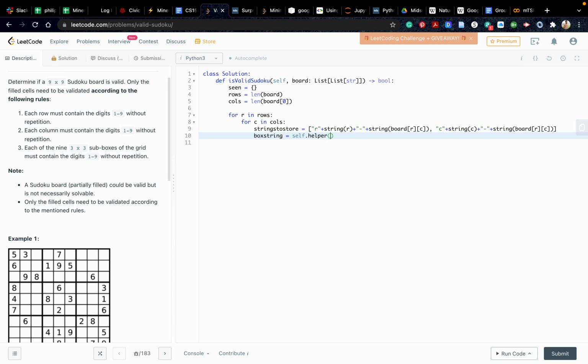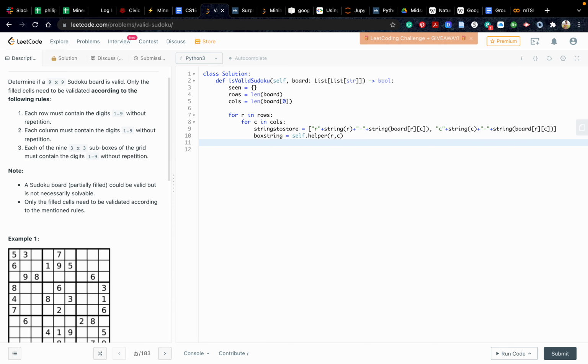And this one is probably going to take the row that it is in and the column value that it is. I think it just needs these two. So we'll probably just need the row and the column, and then the row and the column to put that box in. So that should be fine for that one.